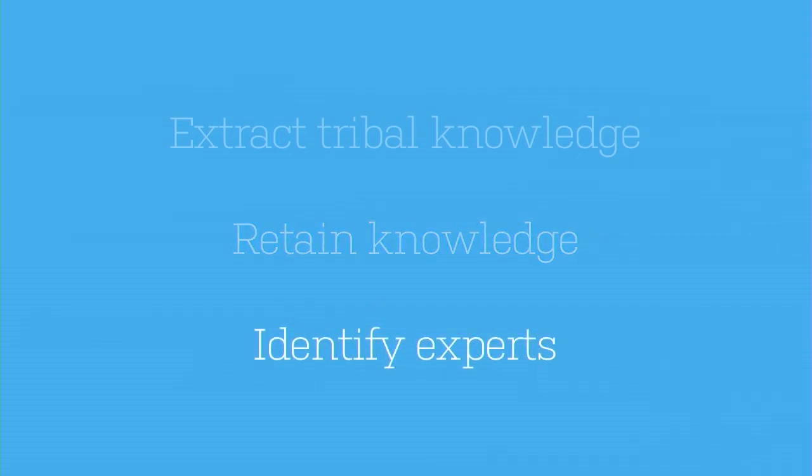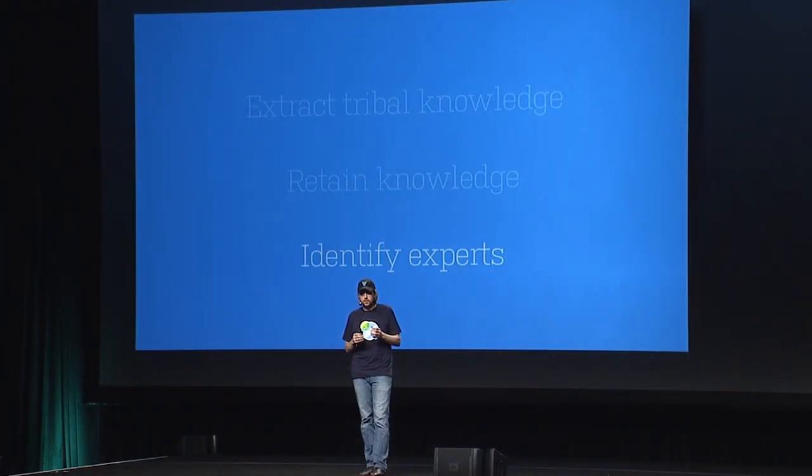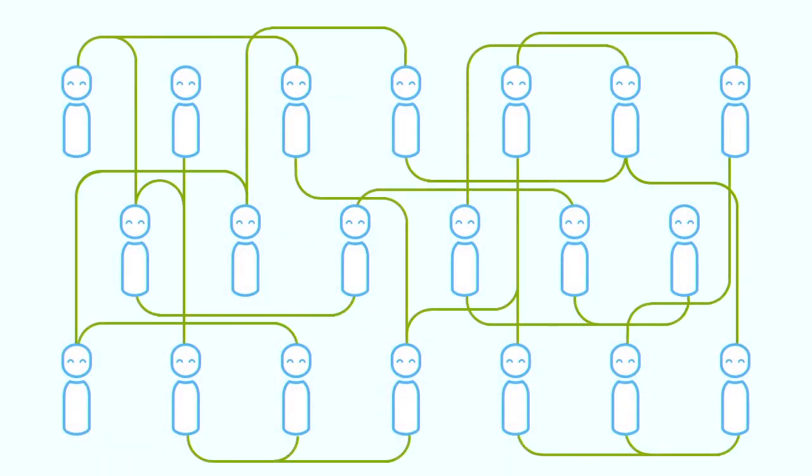And thirdly, once we've got all of this knowledge together, what can we do? What can we learn about the people we have in our organization? We've built a whole series of expert identification features into Confluence Questions. So what you'll start to notice, and indeed what we've seen at Atlassian since we've been running Confluence Questions, is all of these connections emerging between people. Start to get more and more and more. Confluence Questions starts to have more and more of the knowledge that's in everybody in your organization's heads, and it starts to look a little bit like an organizational brain.